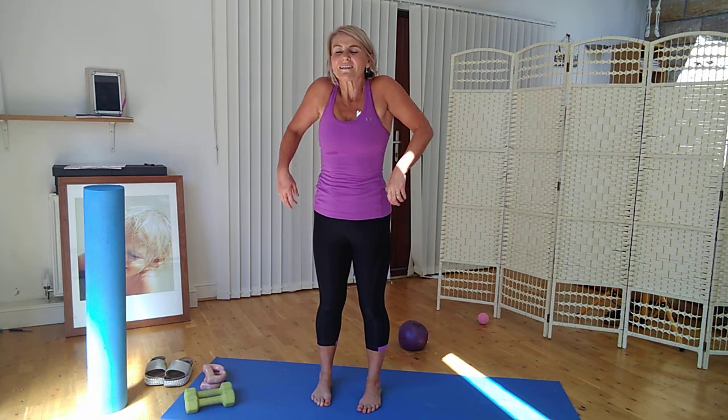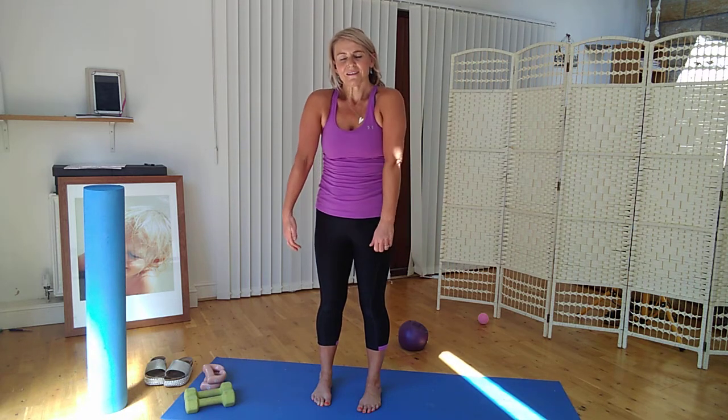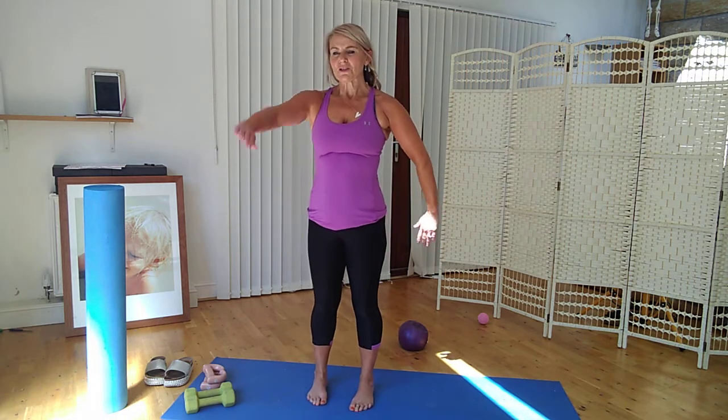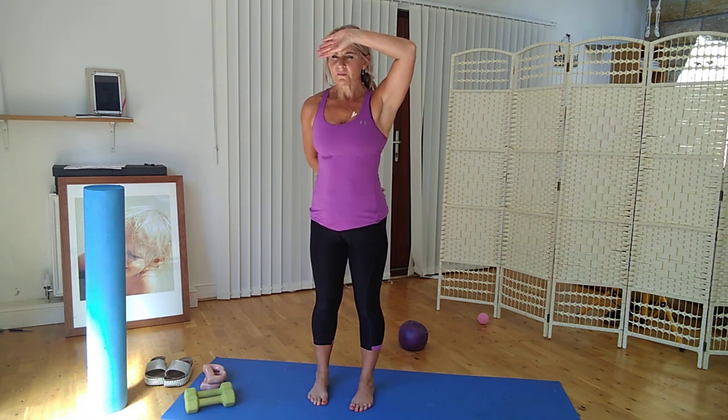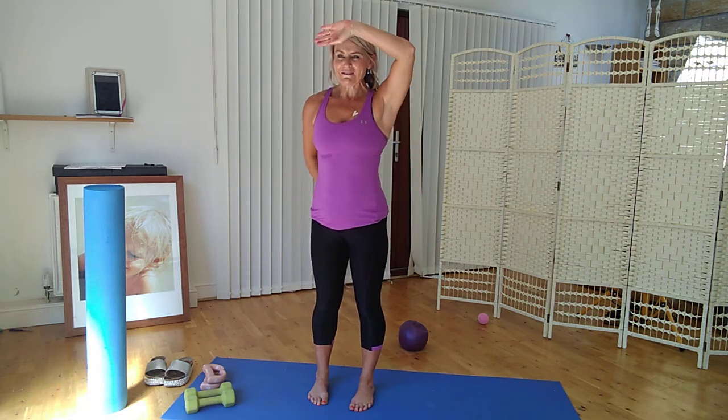Just take them, clasp the hands. And circle. Circle. So these are for you, Laura, and for me, just without any weights, just get it into that Morecambe and Wise movement. Fifi, have you got any idea what Morecambe and Wise even is? The old comedians from many, many years ago.